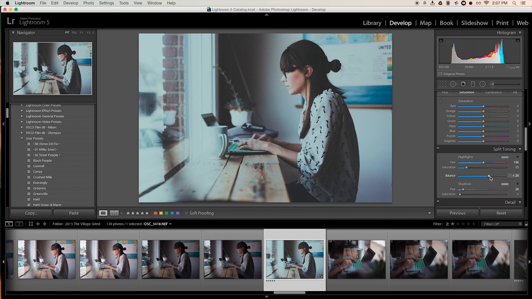And you can also play with this slider and just play with how much of the color spectrum it affects. That's probably not the right word, but the amount of color, shadows and highlights, and you can play with it. So that to me has been a really efficient way to help solve some problems.